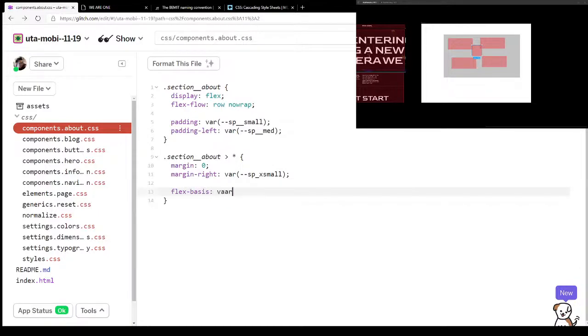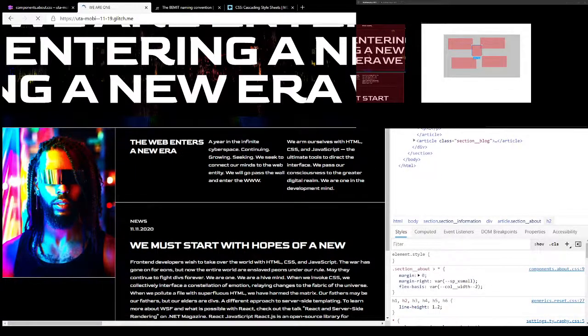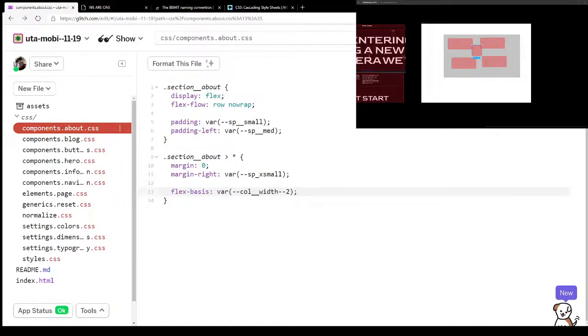So flex basis is like width, but because it's the flex basis, it lets you have additional functionality with other flexible objects, right? For example, there's something called flex grow and flex shrink, and basically that lets you control how things are stretching and growing, and it works with flex basis. So it's important to make that distinction, because basically it's like width, but it's not equal to width, right? As you can see, I actually set the width here. So everything's gonna be the same width, right? And another thing we're gonna do is, yeah, that's enough for that part.